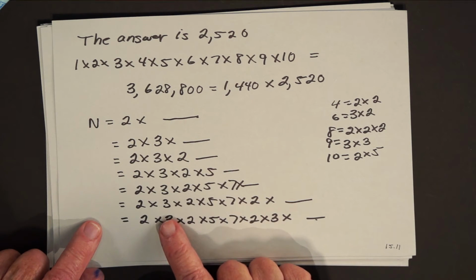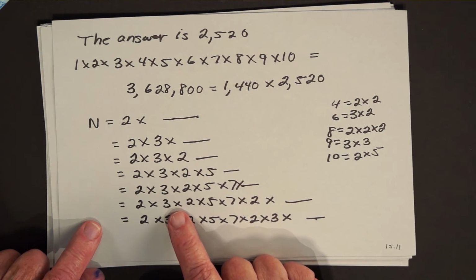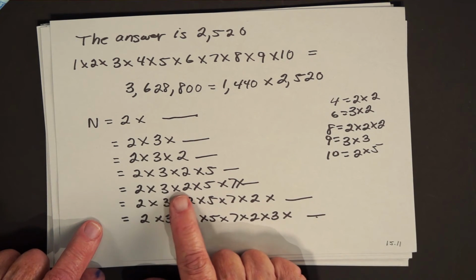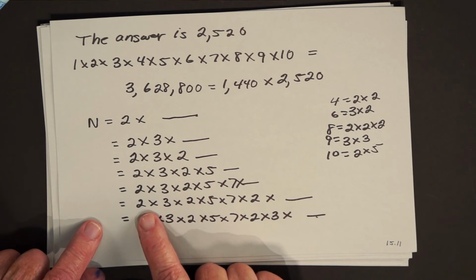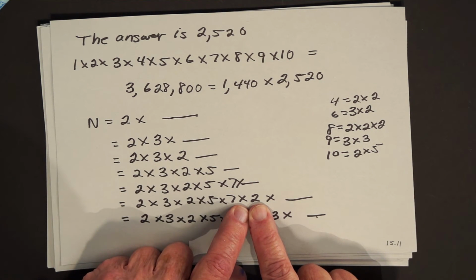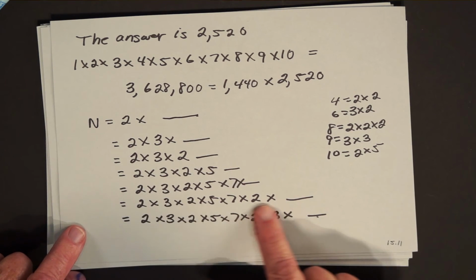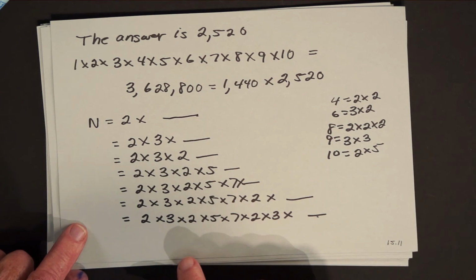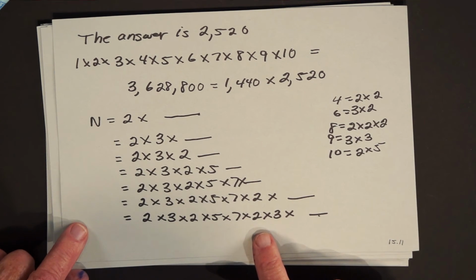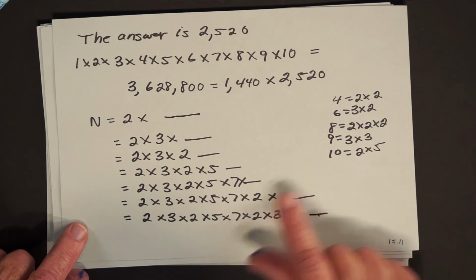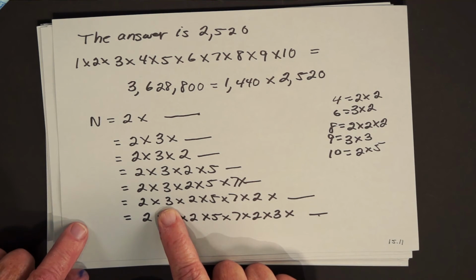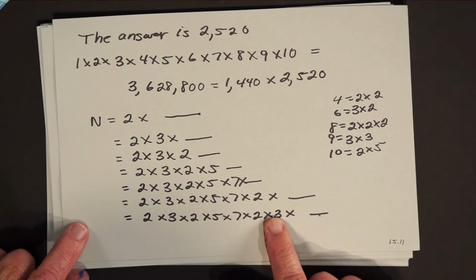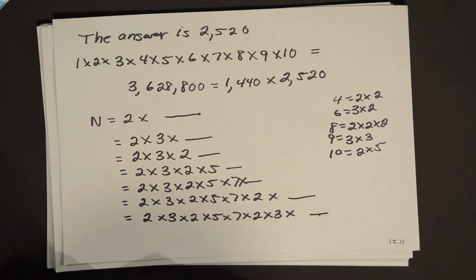What would I need to make this number be divisible by 8? To make it divisible by 8, 8 breaks down to 2 times 2 times 2. I only have 2 factors of 2 here, so I have to tack on one more to make my 3 factors of 2. So this number here is now divisible by 1, 2, 3, 4, 5, 6, 7, and 8. What do I need to make it divisible by 9? 9 breaks down to 3 times 3. I only have 1 3 on my list so far, so I need one more factor of 3. So this would be the smallest number that's divisible by 1, 2, 3, 4, 5, 6, 7, 8, and 9.